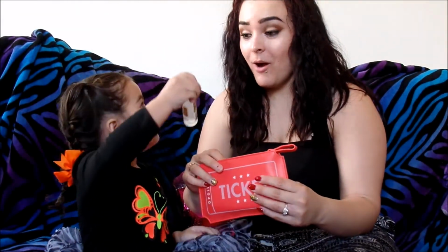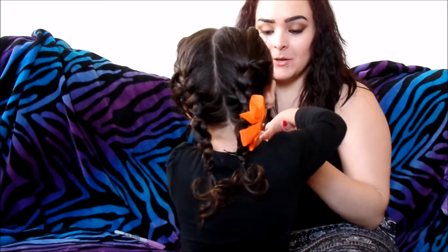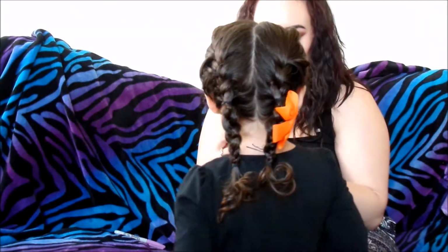Okay, so let's talk about this bag really quick. Whoa! This is the cutest bag. Oh my gosh, literally every month I say this, but their bags keep getting better and better. And I really love that about Ipsy. They're improving, and the products that you're getting are worth more than $10. So it's really cool because you get this awesome, really cute bag every month, and then you get items based on your beauty profile.